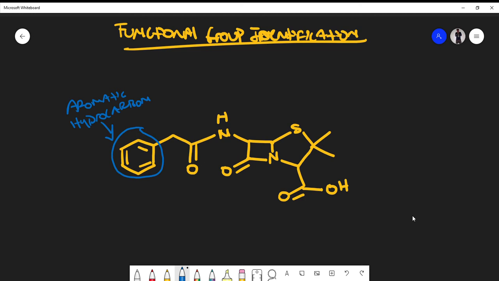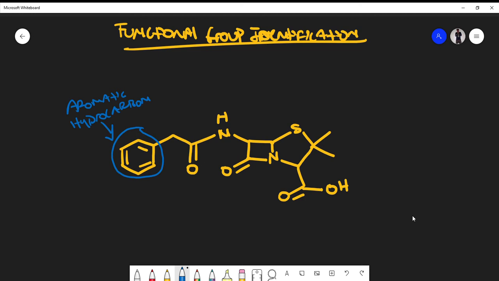Now, there must be 3 double bonds within that six-membered ring. If there's 2, or if there's 1, it is not aromatic. So just please be careful. So that's what we call it, aromatic. Sometimes you'll see them refer to it as benzene, but the correct functional group name for it is an aromatic hydrocarbon.